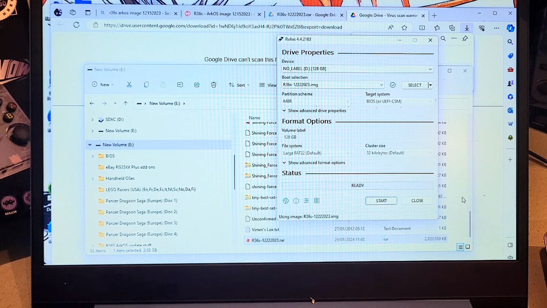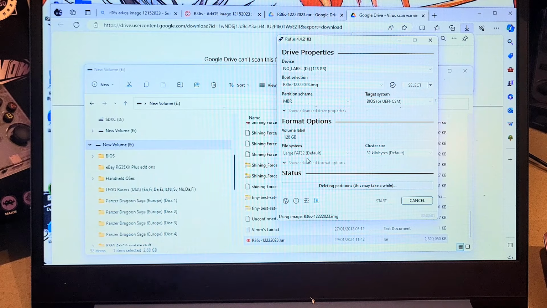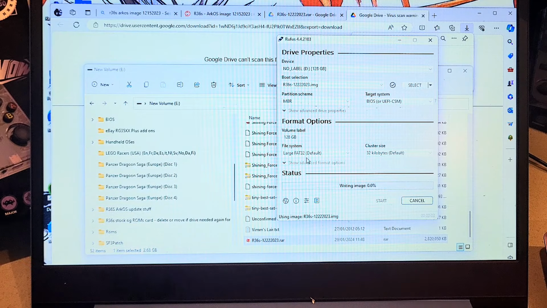Okay, now let me just have a look at the computer. That's all good. We've selected the device is the SD card that we're flashing the new system to. And we've selected it and it's there. And we keep everything else as standard. And hit start. It's going to destroy everything on our formatted memory card. That's fine. Do it, man. Just do it. This may take a while, it says. Writing image. Okay, now we're going to see how long it takes.